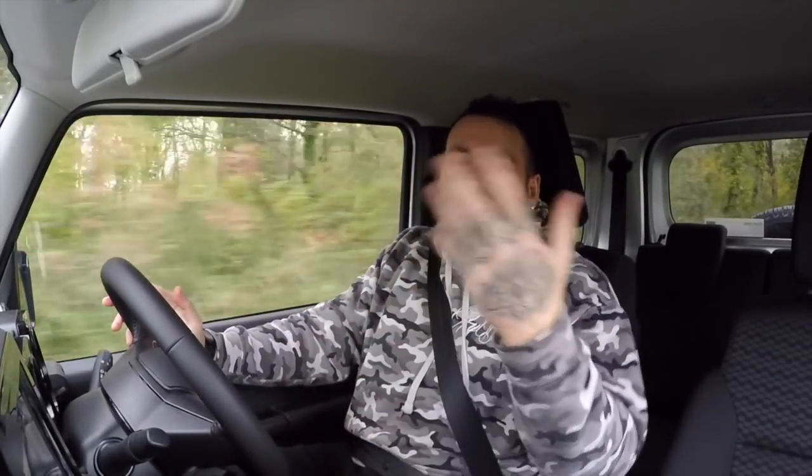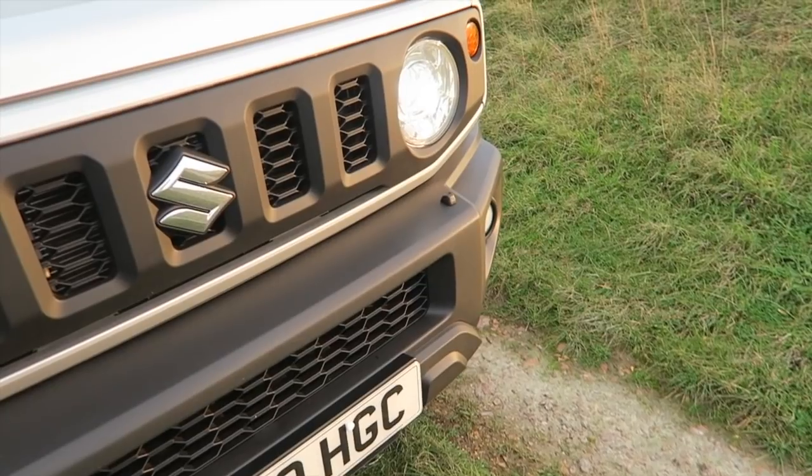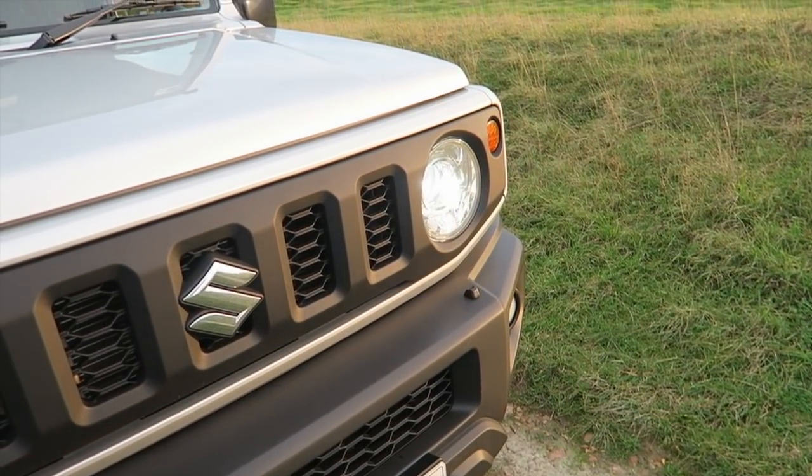This is sub 20 grand, brand new. All of its, not to say competitors, but cars like this, Wranglers, 50 grand. G-Wagon, 120, 150, they're just silly money. A new Defender that unfortunately isn't out yet, so we can't go and see what they're like, but I'm assuming they're going to be north of £40,000, £50,000. They're not going to be 20 grand at the end of the day. So this has a section in the market that doesn't really have anyone else in it.